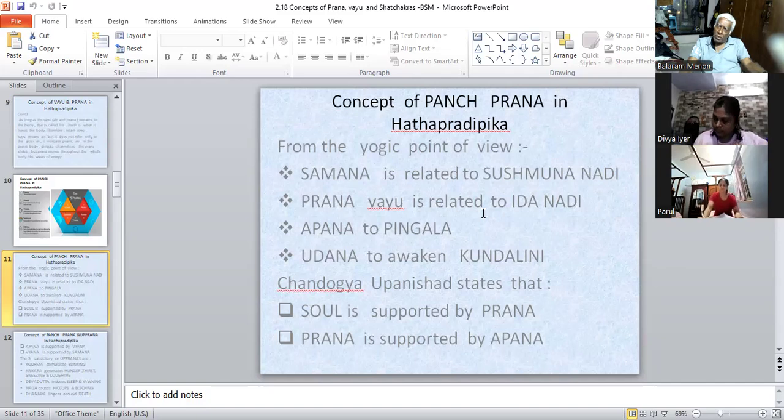500 ml is normal breathing. 2500 is the deep breathing in all pranayama. Exhalation is 1900 to 2000, which includes the residual air already lying in the lungs. I am going both on the yogic side as well as the anatomical side. So what happens in the process? The carbon dioxide lying inside the lungs, the residual air, and the carbon dioxide which is already inhaled along with the air gets expelled out. The 700 ml of air lying in the residual part will contain some quantum of carbon dioxide, CO2. Are you getting me?